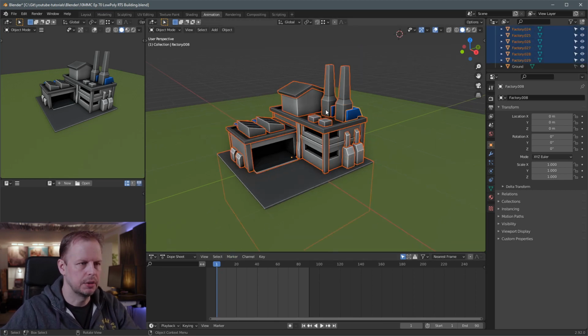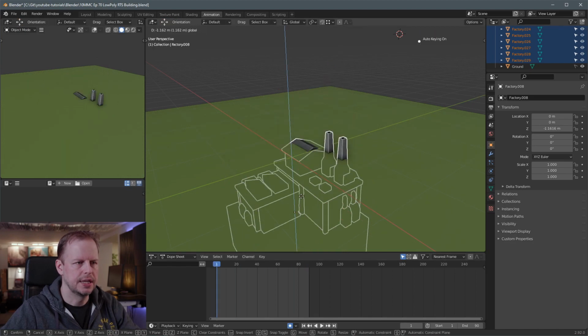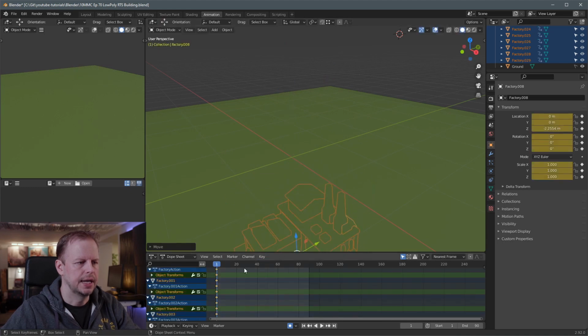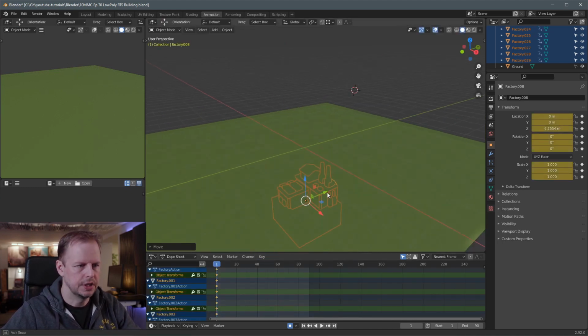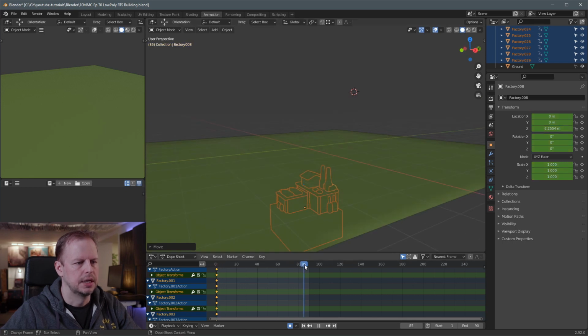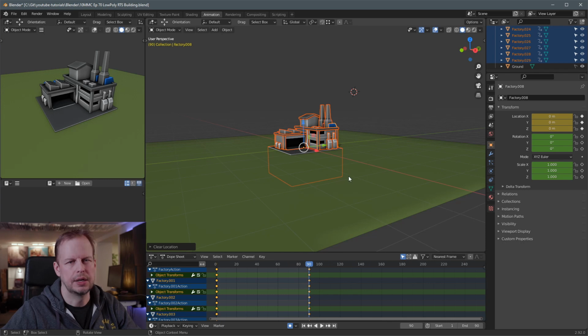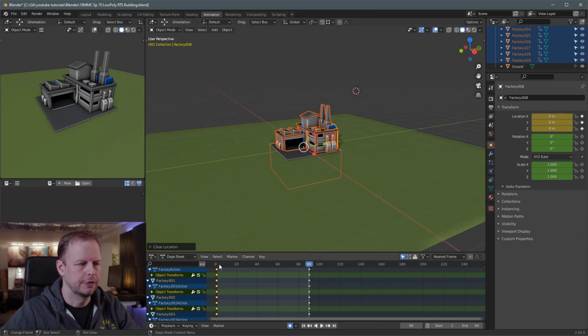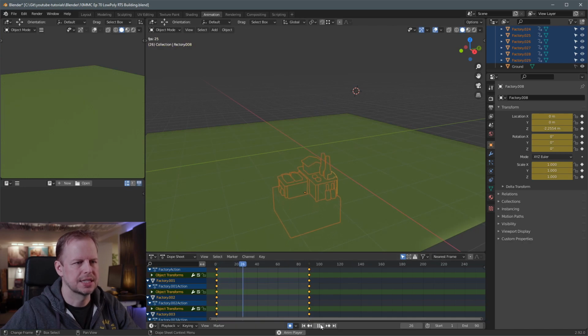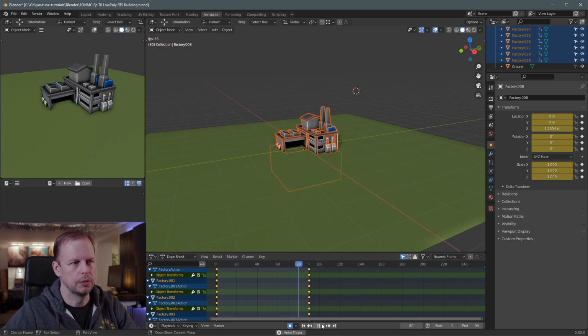With all these objects, let's press A to select all of them. Then I'm going to put on automatic keyframing. Let's go to the first frame here. I'll do Shift Space and G, and then move these down here. That creates a state for all of these to be animated outside of view. Then we'll go to frame 90, and I'll do Alt G, and Alt G brings it back to the default location. If we play this now, it'll just slide the whole building up, and that's not really what we want.